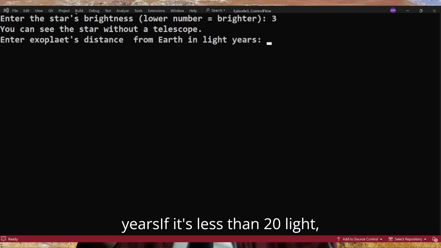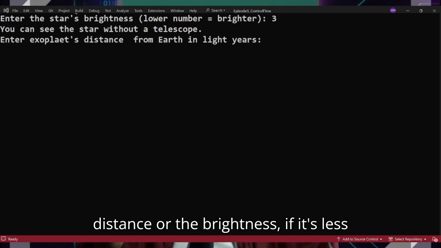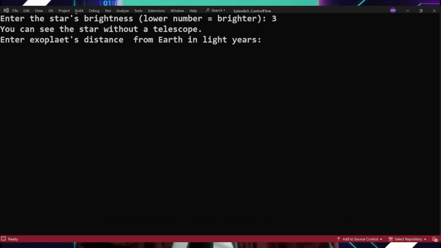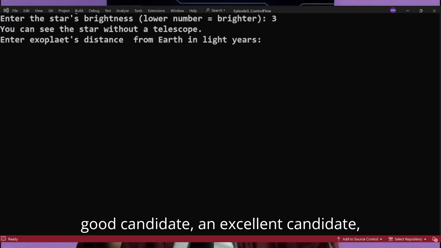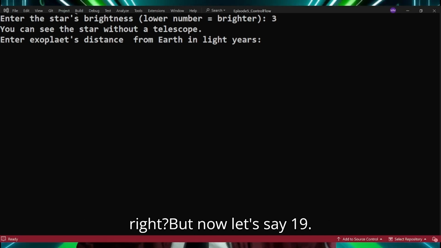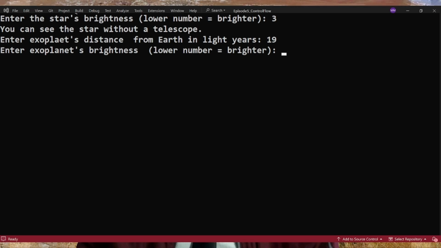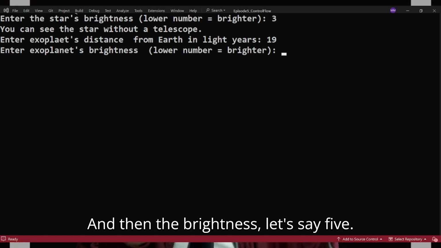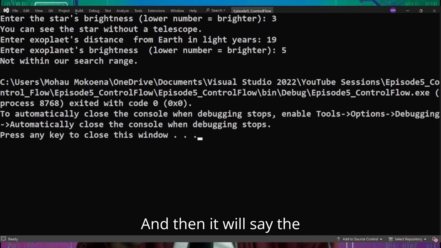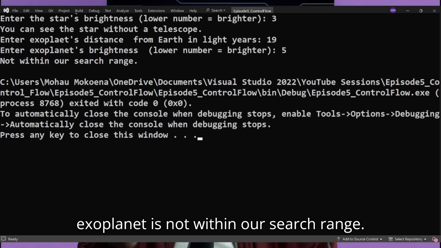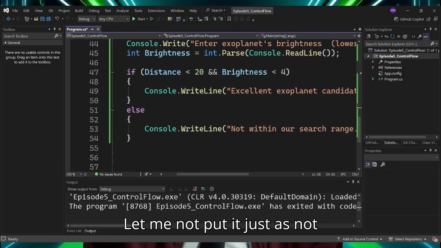If it's less than 20 light years, and the brightness, if it's less than 4, then the exoplanet makes an excellent candidate, right? But now let's say 19, and then the brightness, let's say 5, and then it will say the exoplanet is not within our search range. Let me not put it just as not within.